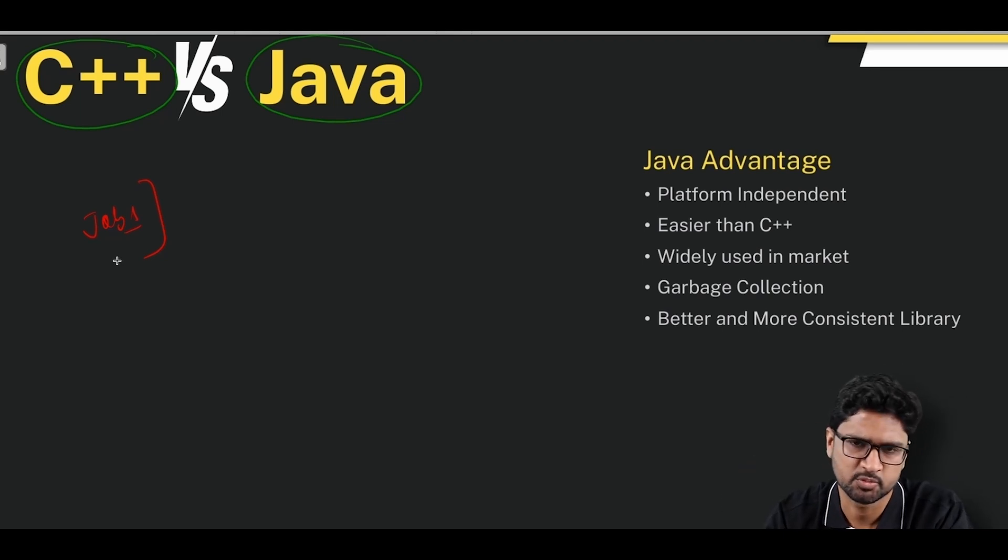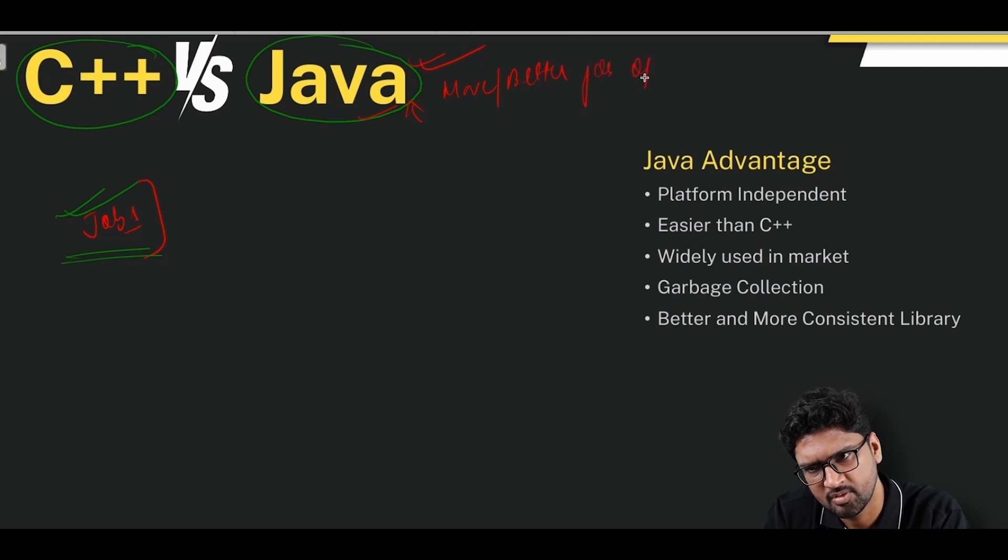Since here I'm talking about Java, let's understand how Java is better in many terms than C++ and why you should learn it. I believe all of you watching this course are doing it because you want jobs. Let's take the practical approach first. If I have to get jobs, I have to see what industry is working on. Almost all the big companies where you build real-world applications, the main tech stack is Java itself.